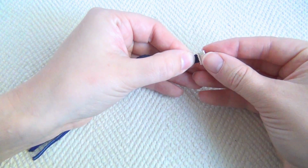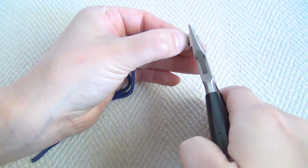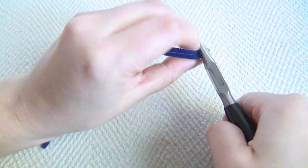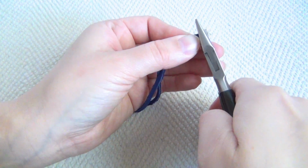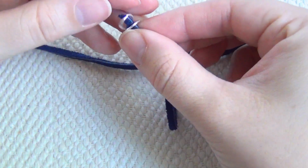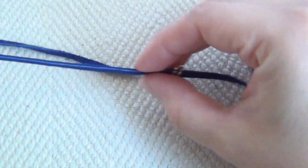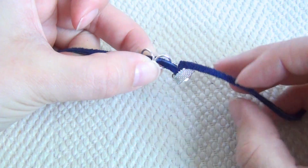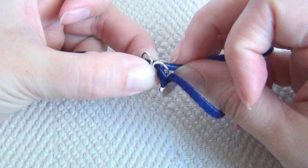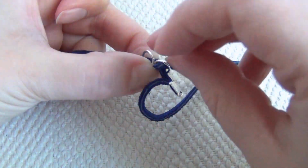Line up the 2 ends flush with each other and then secure them with your end crimp. Pinch the end crimp shut using your jewelry pliers, and I recommend flipping it over and pinching it from the other side just in case your jewelry pliers are not level. Then take one of your laces and string 2 of your large jump rings onto it. Make sure that lace is your bottom lace so you can always keep track of which one you're using first.